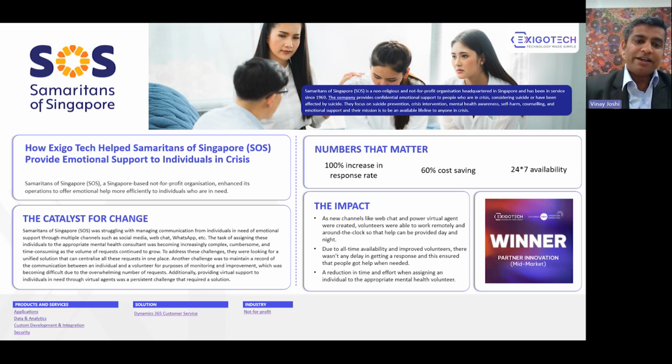So they were not able to identify what the previous discussions, advice, or counseling given to them were. Now, WhatsApp has been a great adopted tool in Singapore for communication. So we implemented Dynamics 365 Customer Service omni-channel on a digital messaging add-on through Azure OpenAI Service, Azure Communication Services, and WhatsApp integration through Tune.io, we established this connection.